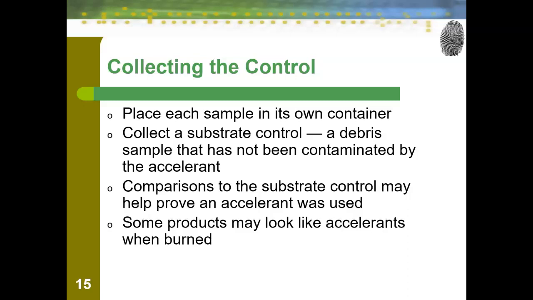The reason for this is sometimes people have things in their homes that look like accelerant but aren't. For example, a lot of couches burn very, very well because they're basically made of petroleum. So we have to collect other samples so we can see whether an accelerant was used or not, because if it is appearing in our control sample, that means we know accelerant wasn't used, but if it's not appearing in our control sample, that's going to help us prove accelerant was used.